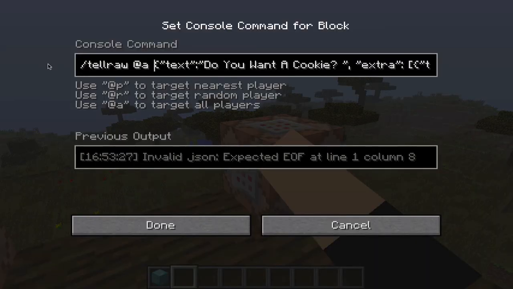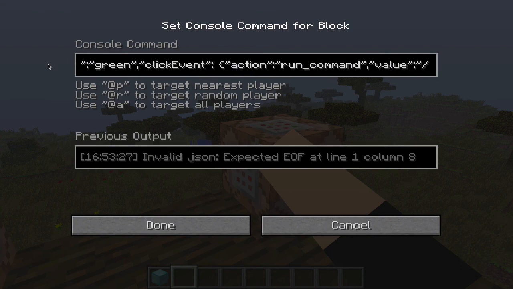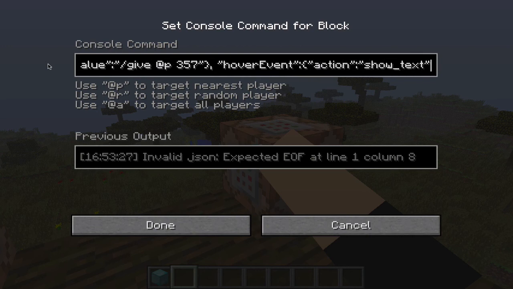Alright, so this is the /tellraw command, and this one is definitely very confusing. And this is using a JavaScript save thing called .json, which is JSON, which actually stands for something. I don't know what it stands for specifically, but you can see all this text coming at you right now. And basically I can't explain this in words, so I'm just going to show you guys what it does.